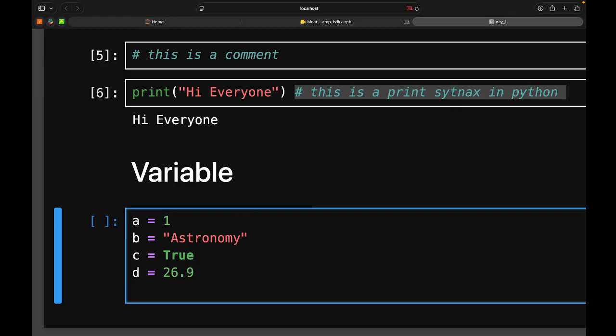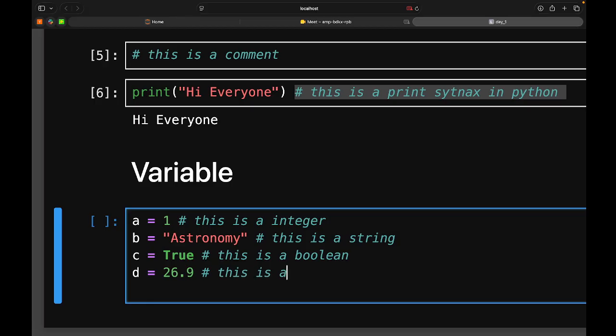Okay, so these are major variables. Now I will be using comments to let you know which type of variable this is. So this is an integer, this is a string, this is a boolean, this is a decimal.